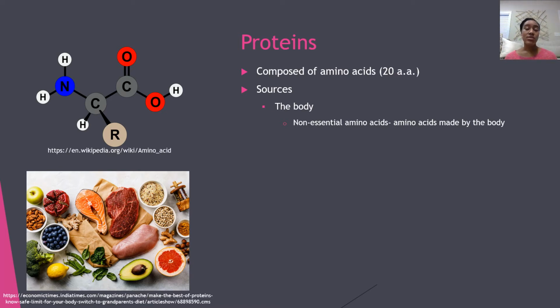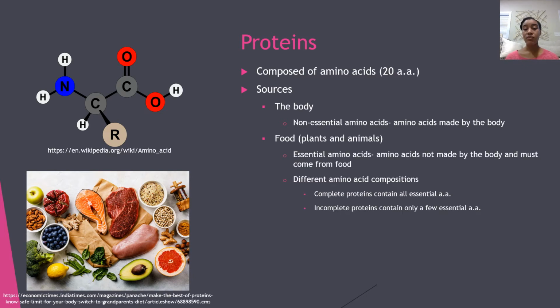And the amino acids that your body can make itself are called non-essential amino acids. Then we have the essential amino acids, and these are the amino acids that your body cannot make, and you must acquire them through consumption of food. This can be either through the consumption of plants or animals, but depending on what you're eating, the proteins that you're going to consume will vary. Each animal and each plant has a different protein composition, and because of this, the amino acid composition is different as well.